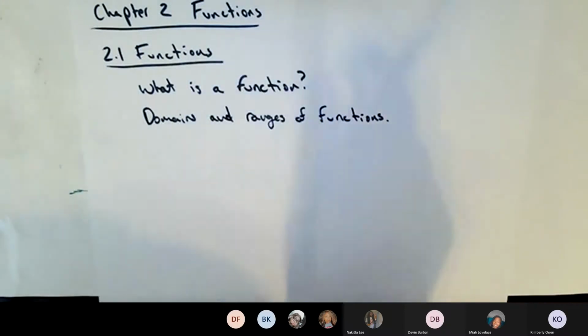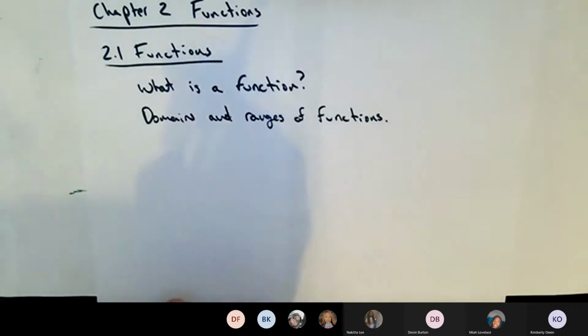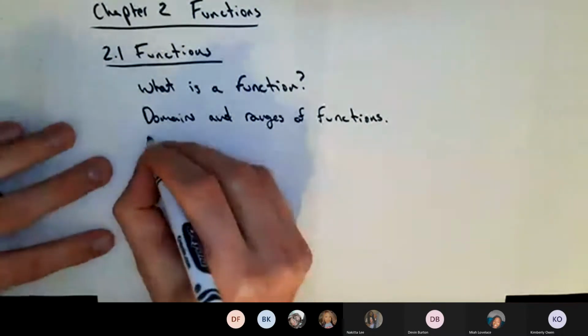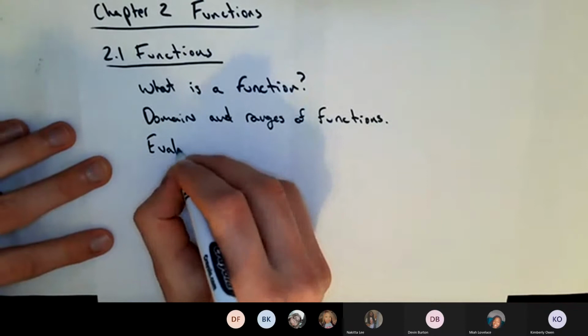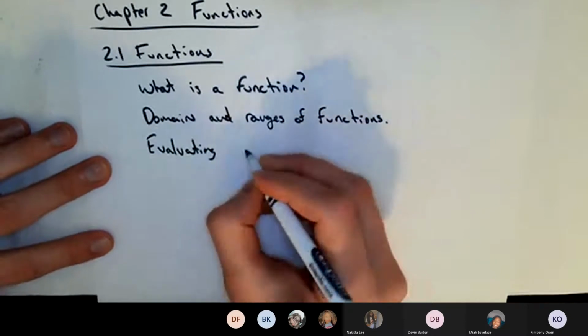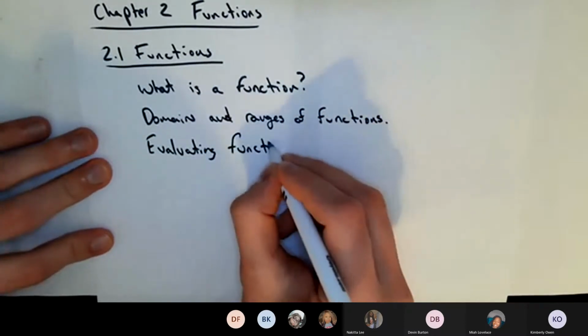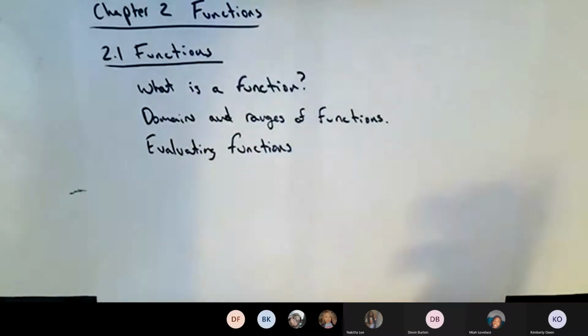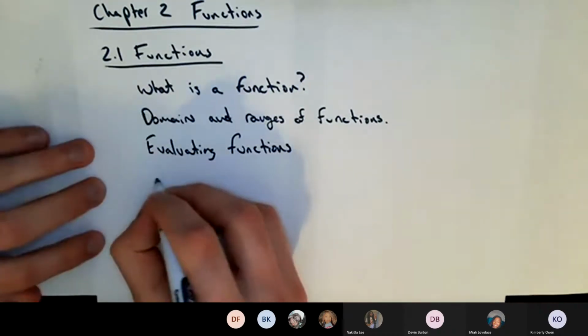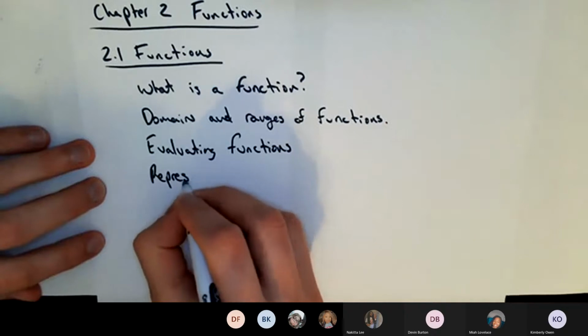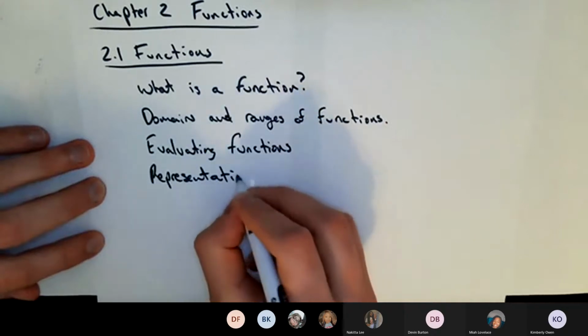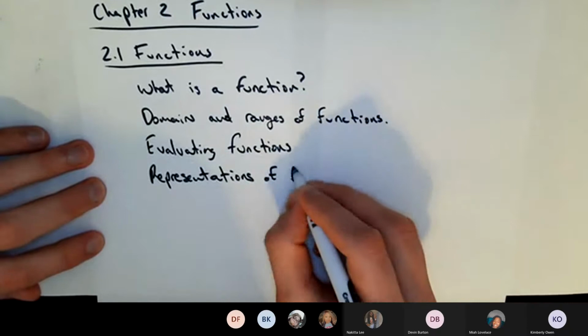And these are going to be more like definitions and ideas and concepts. But then we're going to get into evaluating functions, which is the actual mechanics, the actual math, where we'll be writing things down and actually evaluating them. And then we'll talk about different ways to represent functions. Representations of functions.